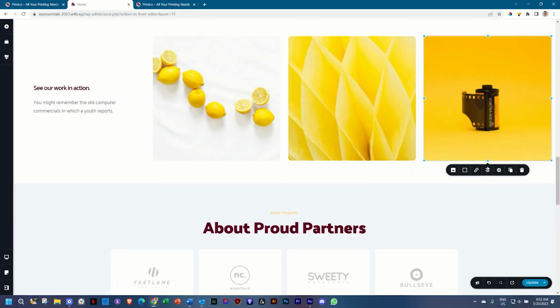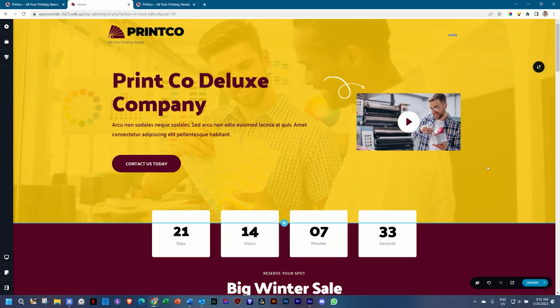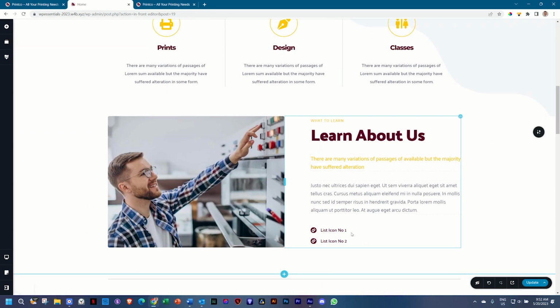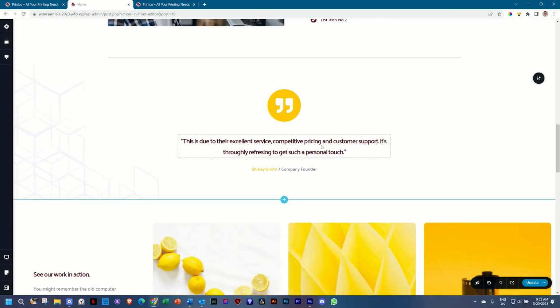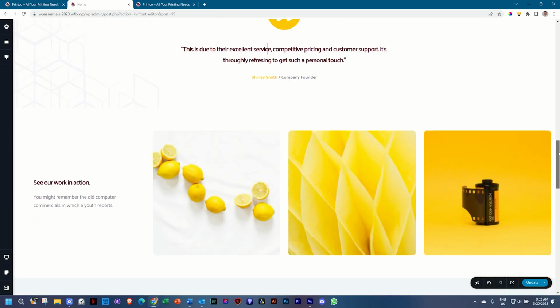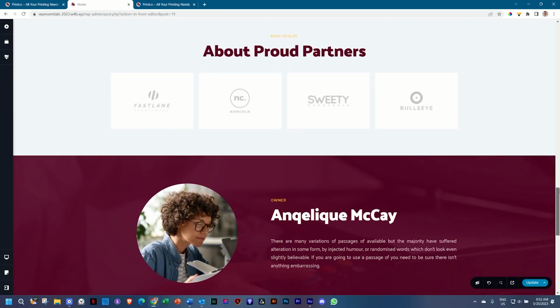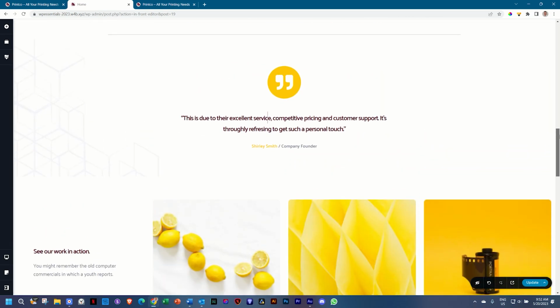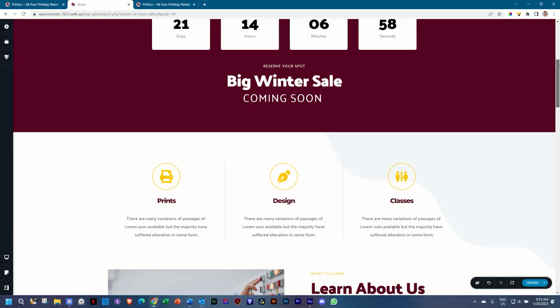We have built out the page completely. This is where I am. This is where I'm going to stop with this page. It is important that you take it from the top down. You go through all the text here, you go through the headings. For example, here you will need to put in a testimonial from one of your customers or a family friend, change out the images and go and put in the brands that you work with, HP, what kind of ink do you use, put them here, get your owner to do a quote, and then share it with other people. Ask them to have a look.